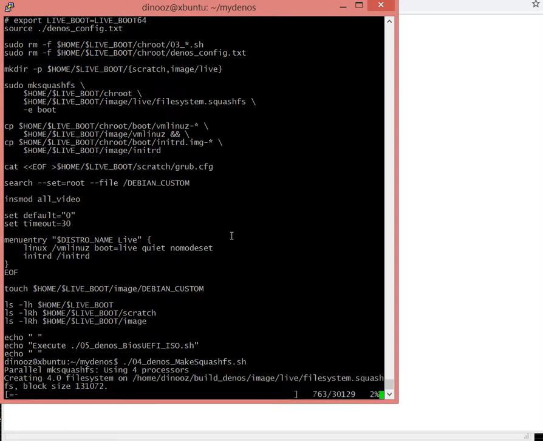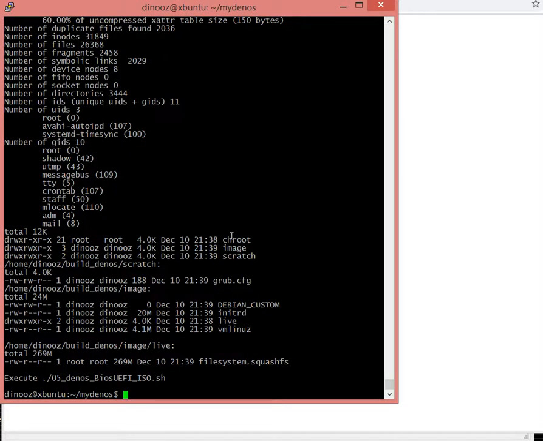So this might take a little time on your machine because this is actually very I/O intense on the hard drive or the laptop or computer where you're running. In my case, I'm running a solid state drive. It speeds up a little bit, but beware, this might be a lengthy process. Now, if you add more and more packages, you build more. This is a basic vanilla system. You can build on top of it. You can have the confidence you don't have a bunch of junk or dependencies or issues installing third-party software that you don't even know what's going on. So this is the very basic, the very vanilla, and the most lean distribution. We have something like 269 megs, which is pretty sweet for a small Debian distribution.